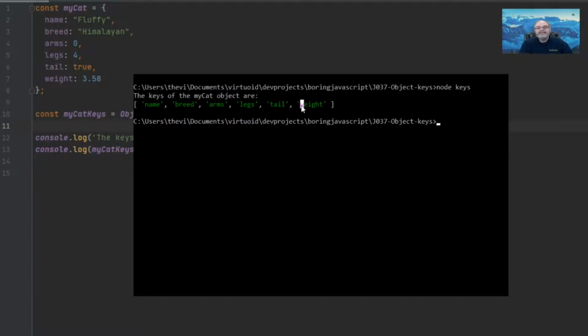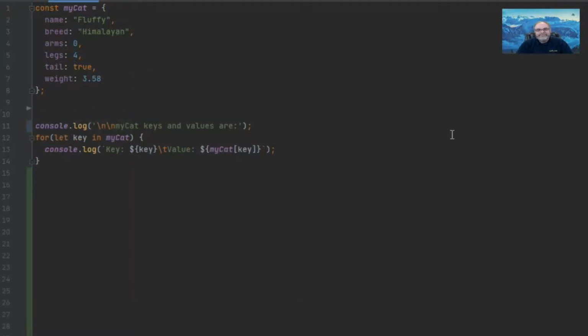Next, let's take a look at some of the things you might be able to do with Object.keys. So why would we want to use Object.keys to put our keys into an array? Well, let's show you a very simple example. Now on the screen right now, I have the traditional method of listing out each key within your object, and that's using the for-in loop.